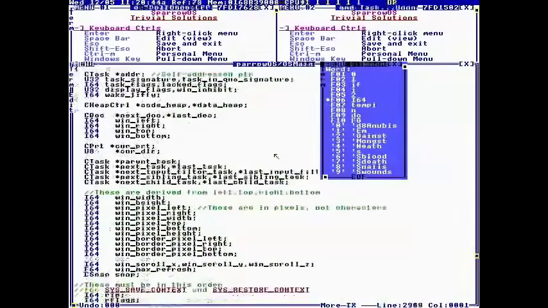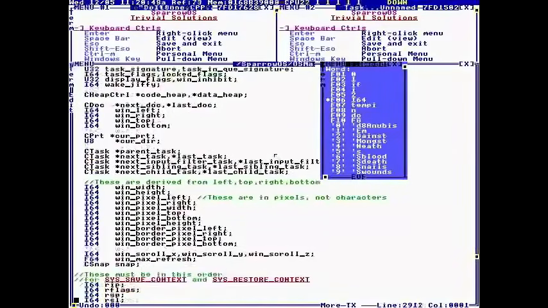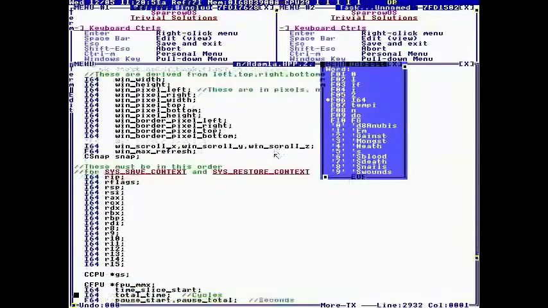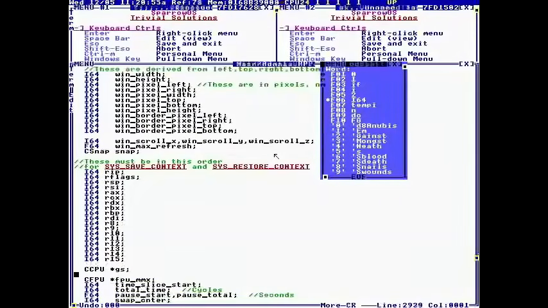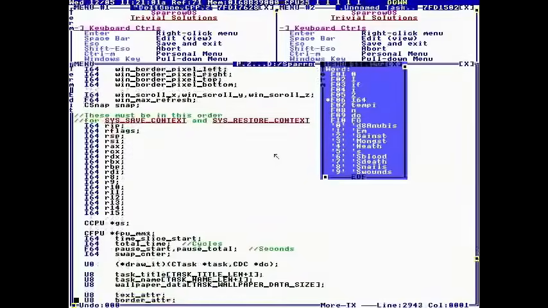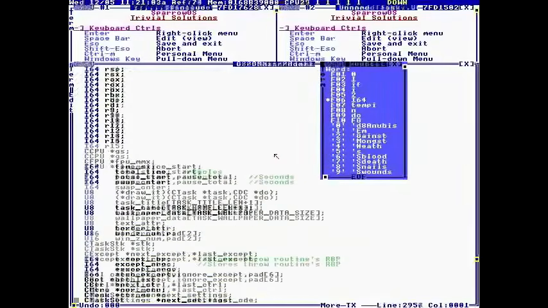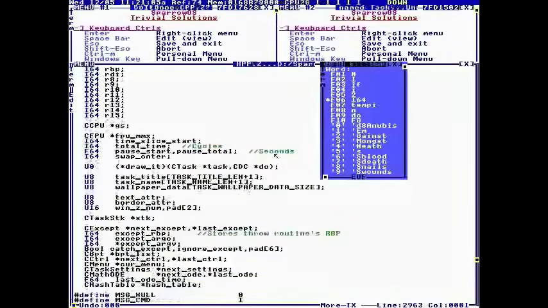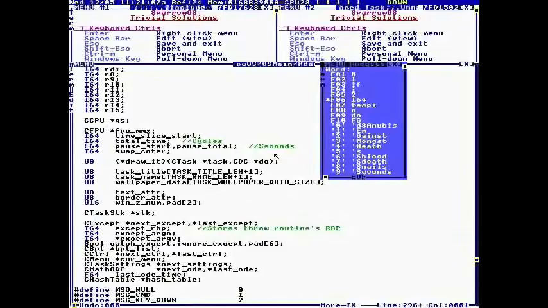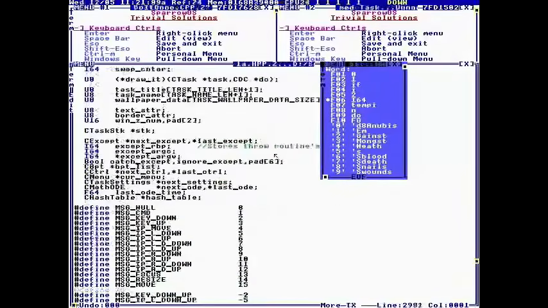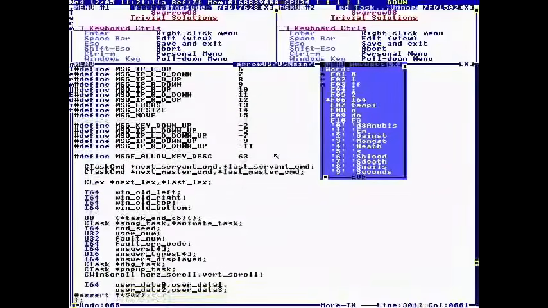Anyway, a task record has stuff like, there's one window per task, and these are the window dimensions and position. The registers, when the scheduler swaps it, and the GS segment points to the current CPU structure, and this is the task CPU. It has the callbacks for drawing. Anyway, you want to get familiar with it.